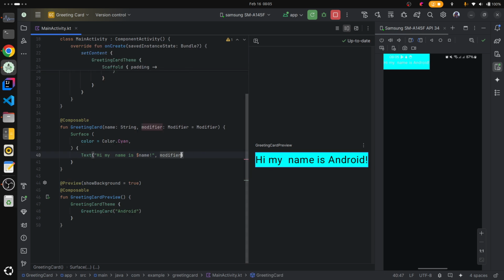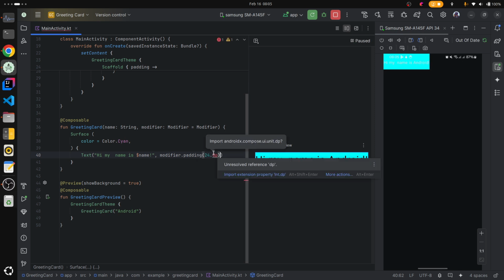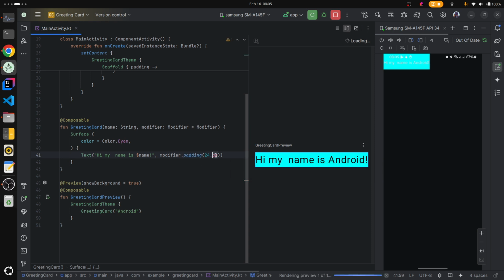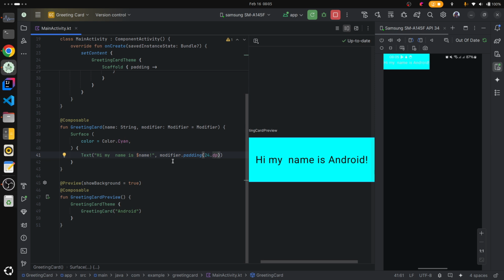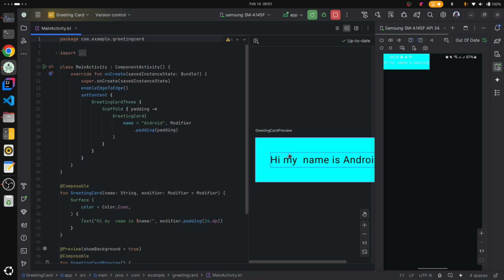Inside our modifier, you hit dot padding, then you add the space 24, then dot dp. dp stands for density pixels. So we have added 24 density pixels all around our text composable. So that's our text composable with that padding.